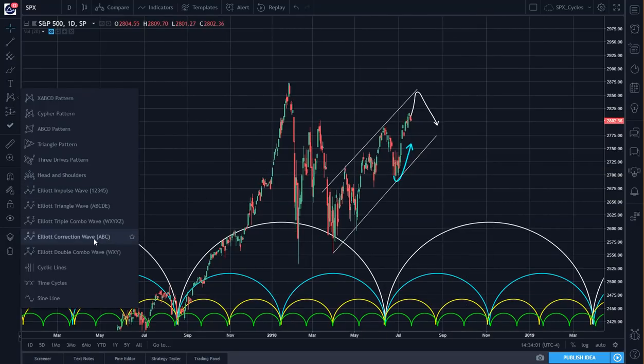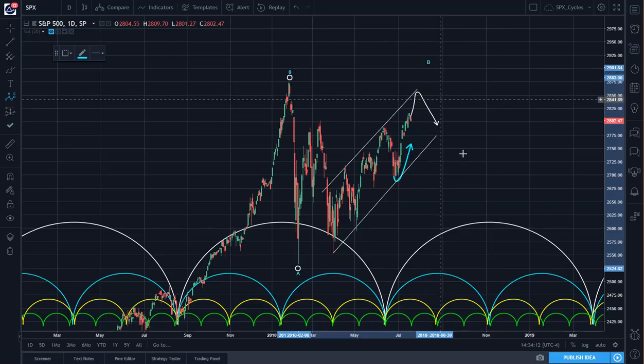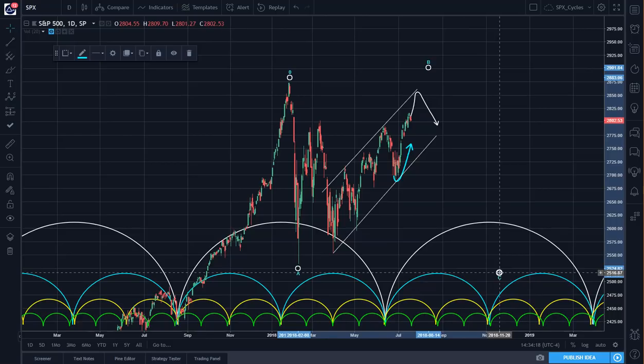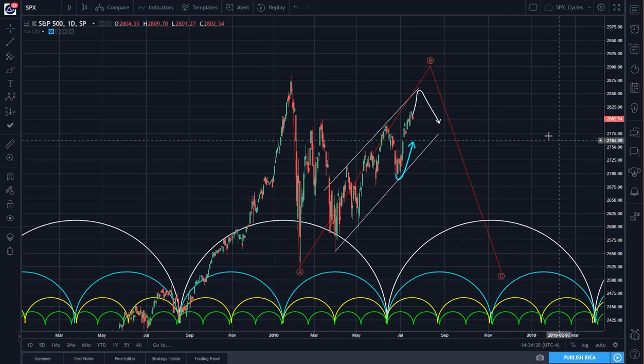So from a longer term perspective, we can be looking at an A, maybe either a B below the top or above. I think it's going to be a bit above, so it'll be an expanded flat, and then a C decline, maybe to the low 2500s. So that is a bigger picture that I'm looking at. And that could be the midpoint reset for the 9-month, and everything else will pull back up again. But the 9-month will have a pull down effect.